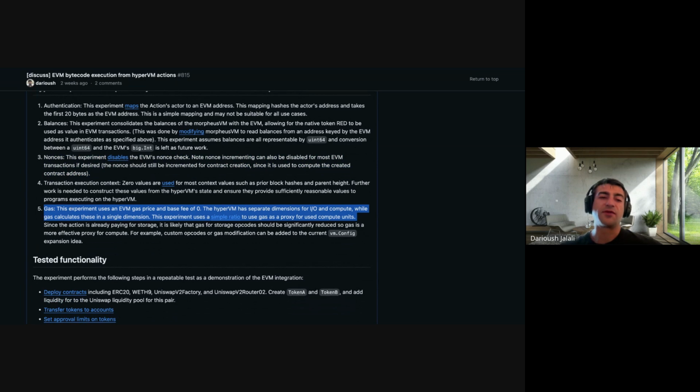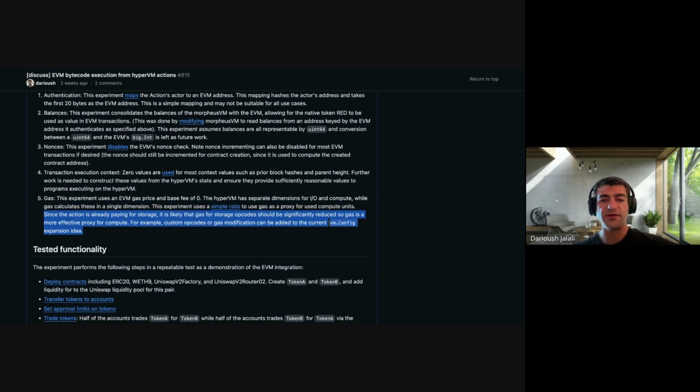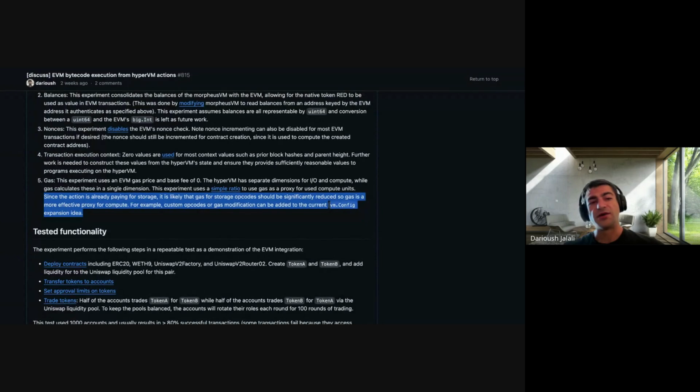And with gas, we're setting the gas price to 0, so we'll charge the HyperVM fees, and probably will modify the storage opcodes to be cheaper because their fees are being paid in the storage dimension. And we'll use gas as a proxy for the compute units.